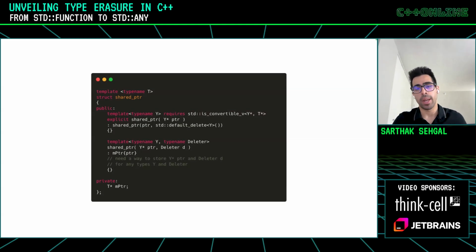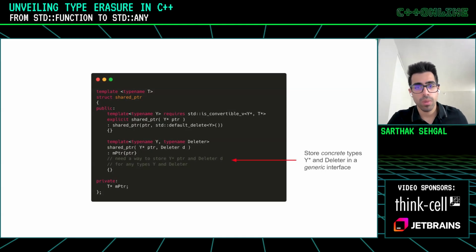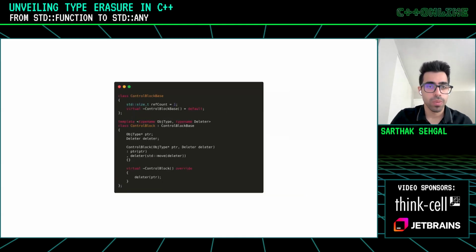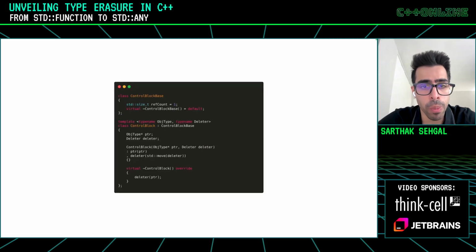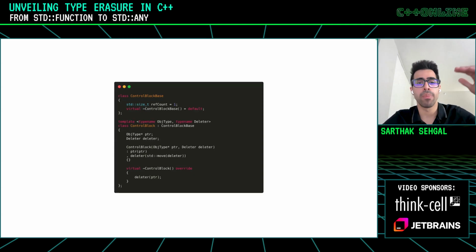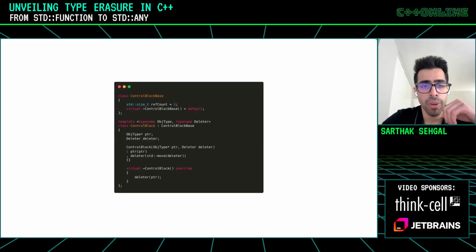And we're going to use a very similar technique as we saw in std function. In this slide, I've got a control block, similar to what I explained previously. You can see that this is very similar to the concept-model interface hierarchy that we saw in std function.